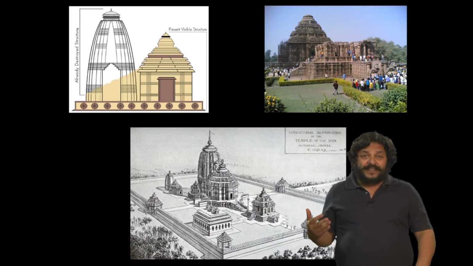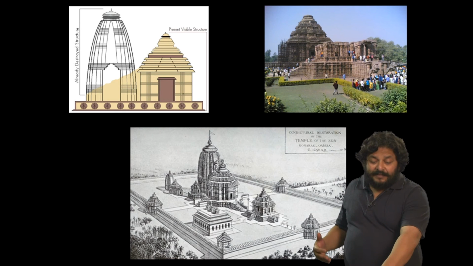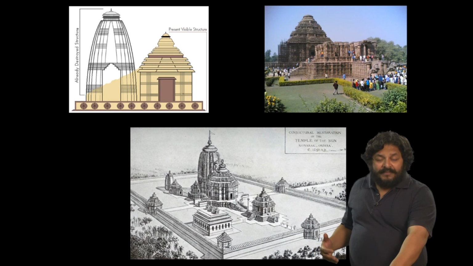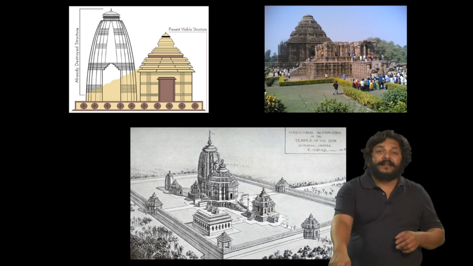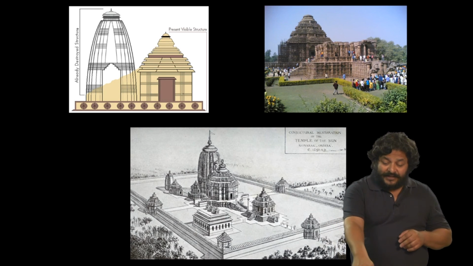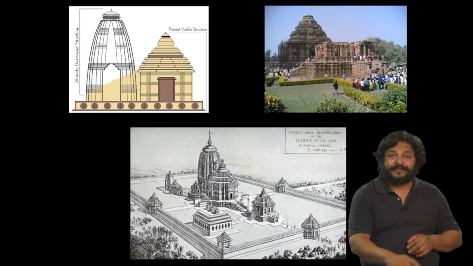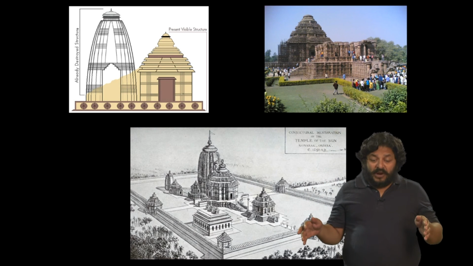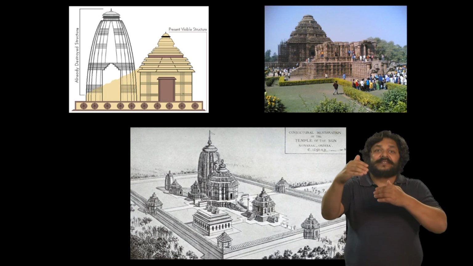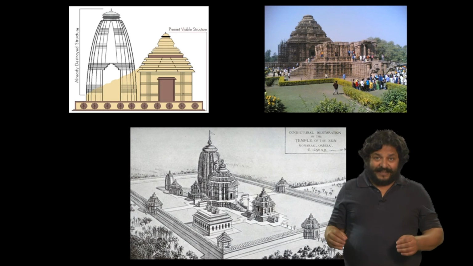What survives, in the picture on the top left, is just the portion in front. The massive superstructure that would have been behind is completely gone. So what you see in the picture on the right is just the Sabha Mandapa that you see in the drawing on the left. The actual shrine, which is not Shekhari because it doesn't have those cascading spires, is built in the Kalinga style.